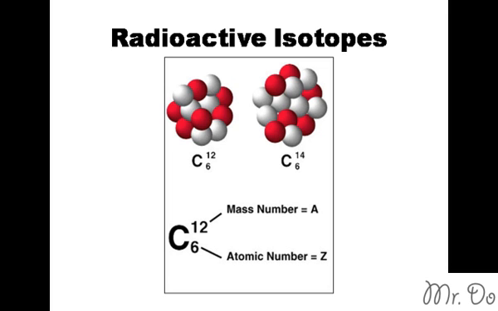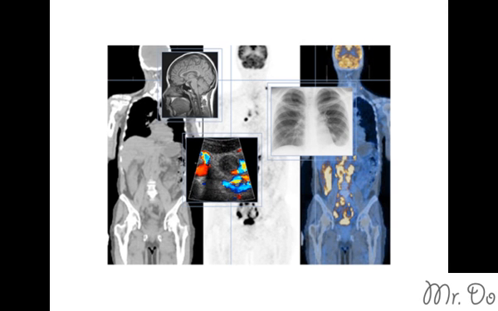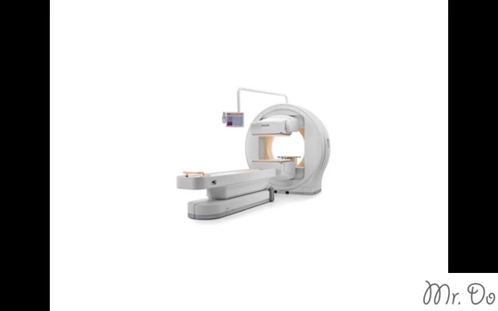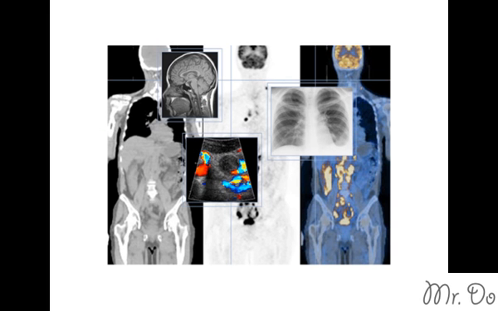So what happens is this element, C14, gives off radiation. Now in science and medicine, we put it through an organism, and wherever that isotope goes, it gives off radiation, and we can use a PET scan. It's one of those machines you see in the movies all the time where people lie on a bed and get put through a white chamber, and then they turn on all the lights, and all the cool stuff happens, and then you get this really cool scan, which is a PET scan. It scans for all the radiation given off by the isotope that you put into the organism, in this case the human body, and you can use that to detect, for example, cancers or any other kind of disease that we're looking for specifically.